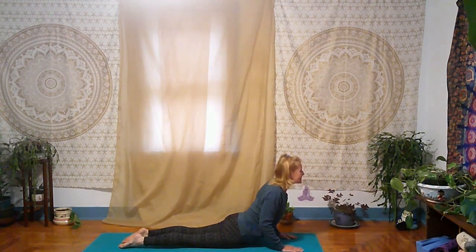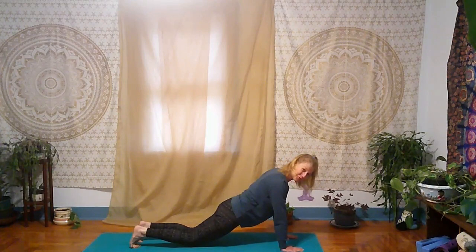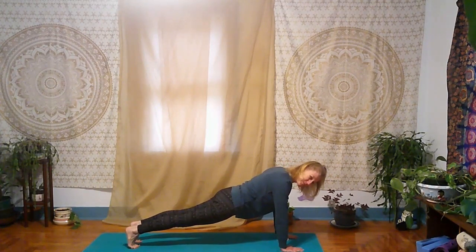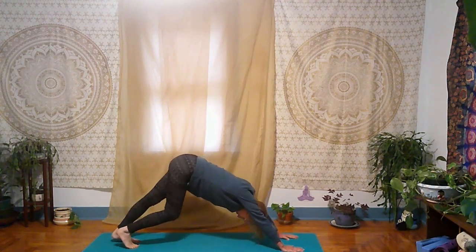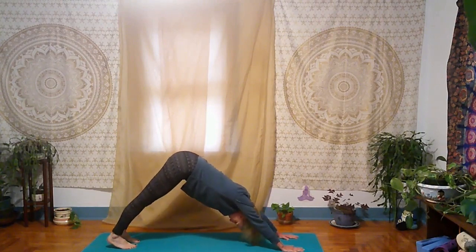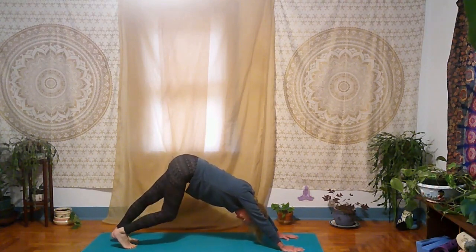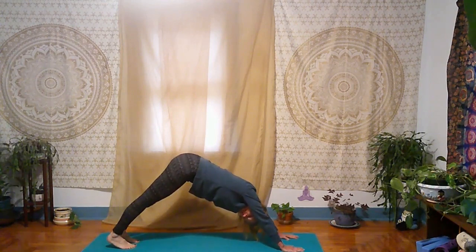Elbows are in, right? Tuck the toes. Press in your hands. Inhale, lift your pelvis right off the floor. Knees, if they are down, bring them up. And exhale, pressing your hands down, down dog, and feel free to walk that dog if that's what you want, a little movement. It's morning here, but if it's night for you, maybe you just want to stay still. Whatever, if you have a little extra energy and you need to put it somewhere, you can walk that dog, especially if it feels good in the calf, right?